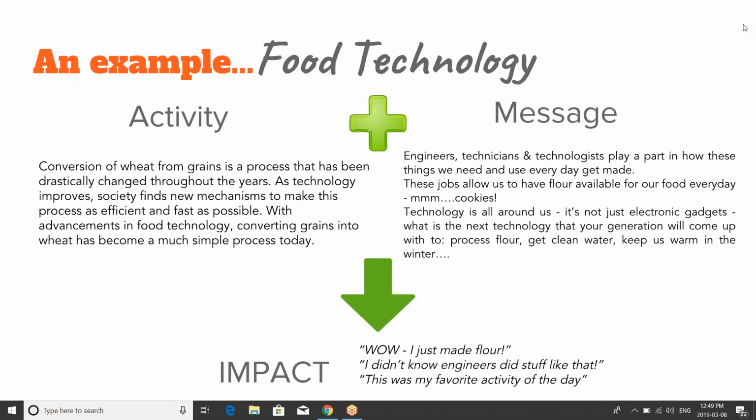So circling back to what I was saying at the beginning, it's not just that thing in your pocket or that device you pick up when you get home. Technology is truly helping us improve efficiencies, get access to clean water. It keeps us warm in the winter. There's just so much more to it than what they thought coming in.